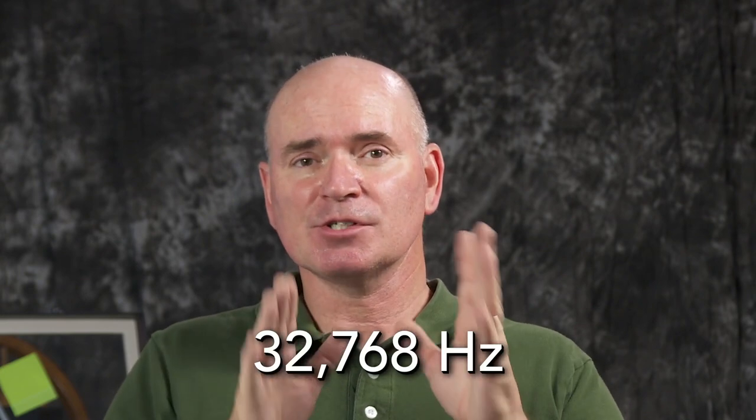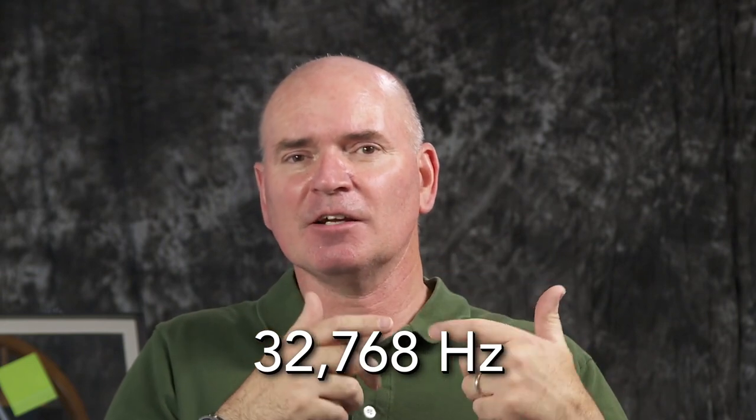These quartz watches are far more accurate than 1%. The way quartz works — here's a piece of quartz, a very common mineral — it's easy to get and doesn't cost that much. You can utilize it in electronics for pretty cheap, and it's really good stuff for timekeeping. You put a tiny piece of quartz inside a circuit and make it oscillate at 2 to the 15th power times per second — that's 32,768 cycles per second. Something inside that circuit is counting the cycles, and every time it reaches 32,768 it advances the time by one second, either with a digital display or with the analog hand. That's pretty sophisticated and pretty cool stuff.